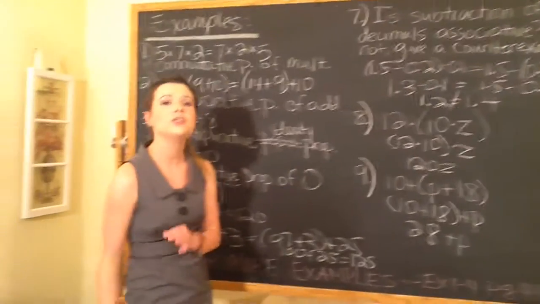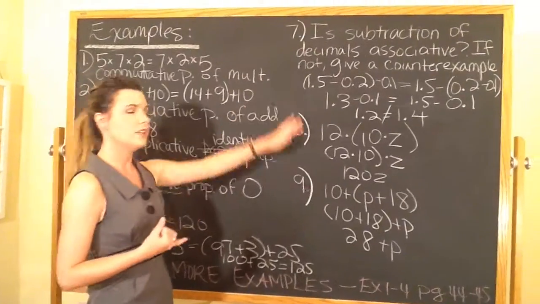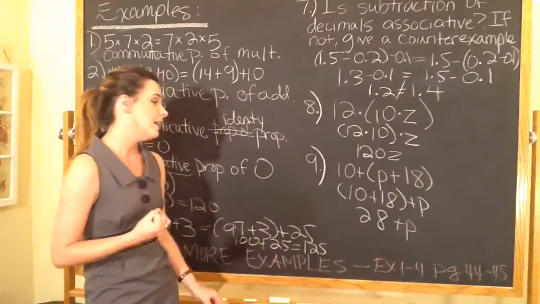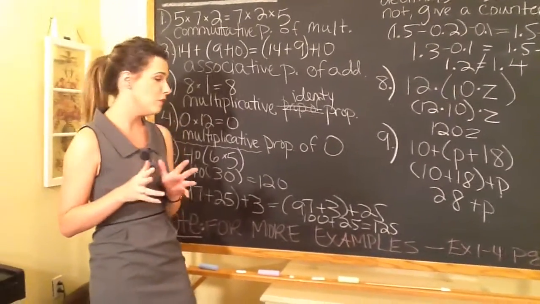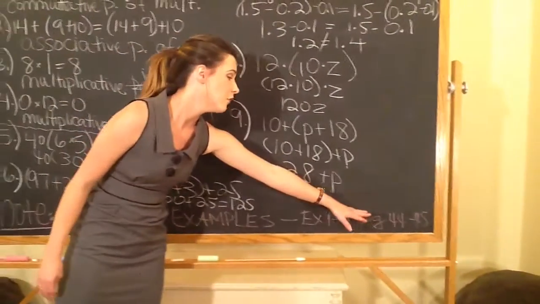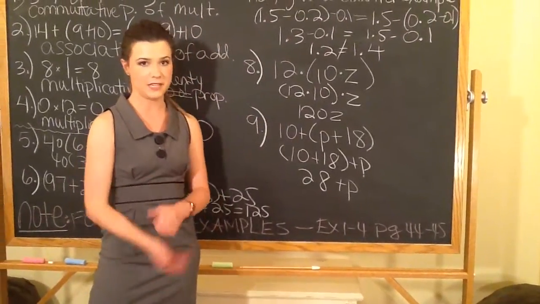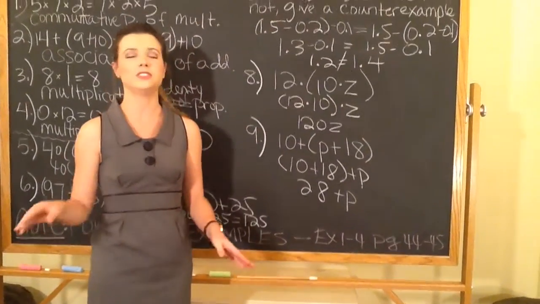Alright, if you need to, you can go back, rewind, watch the video again, make sure you have all your notes, that you've done the practice problems, and if you are still a little confused, you can go and look in your book, on pages 44 and 45, examples 1 through 4, and those will walk you through the steps again. And obviously, you can always ask me questions in class.